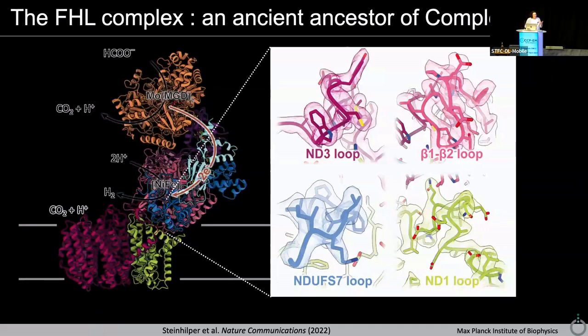Another strikingly strong similarity between the complex and complex 1 is this set of loops that connect the soluble domain with the membrane domain. Even where there's relatively low sequence homology, they show a striking amount of structural similarity. And I just want to point out this beta-1, beta-2 loop. In complex 1, the beta-1, beta-2 loop is really close to the quinone reducing site, and it hosts a histidine that seems to be the most likely proton donor for quinone reduction. And it turns out that in hydrogenases, that histidine is replaced by an acidic residue that could also donate protons.